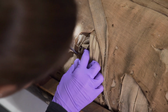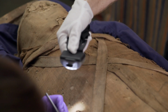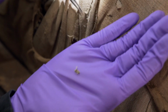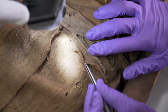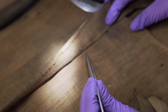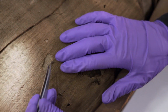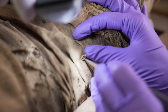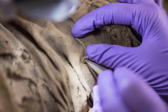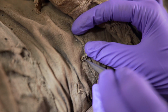Oh, there's another hole here. Where does that go? Now these egg casings, I think they might be flies, because flies lay big eggs like this. But generally this linen is in amazing condition. Sorry, Tahemaa, I'm just going to peek under here. No, that's just linen. Oh, what's this? Just fluff. Oh, here's another casing, look here. You see it's attached. Oh, look, it's got someone in it. Or at least it had someone in it, look.